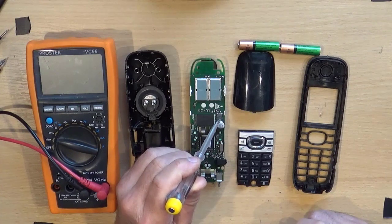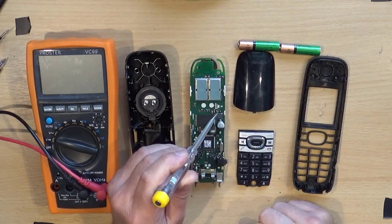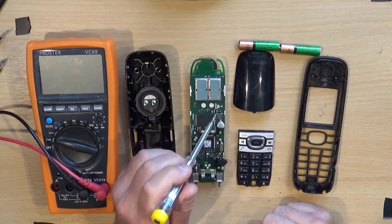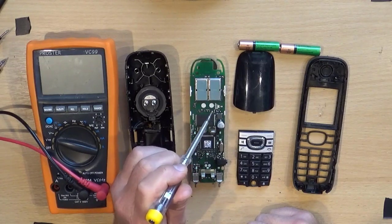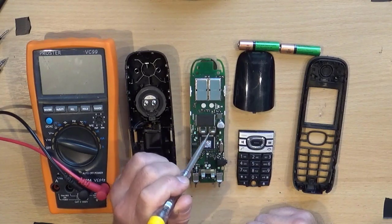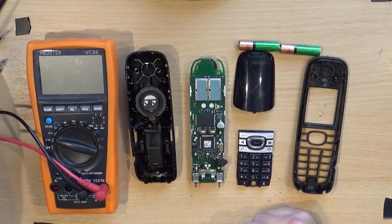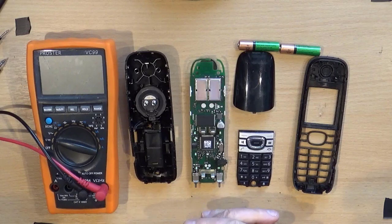That looks like it ought to be an inductor. That, if you look at it under a microscope, has a couple of bars at the end, so I'm guessing it's a diode. And that says WJ5 on it, and googling that I found a directory of surface mount component markings. I think that is a linear voltage regulator. Now because it's dead, I suspect there's a power supply problem. The power isn't getting from the battery terminals to the main circuit.